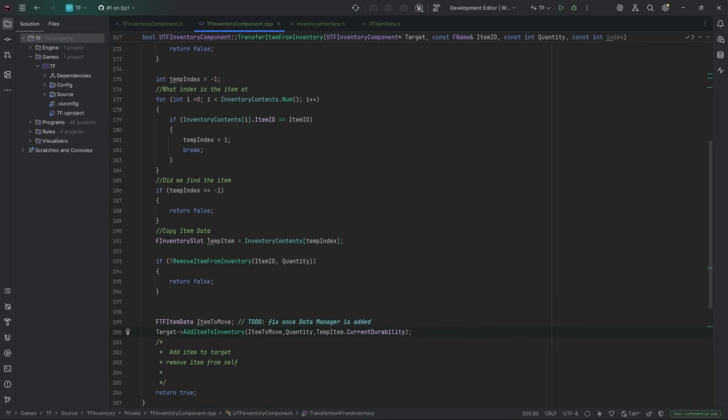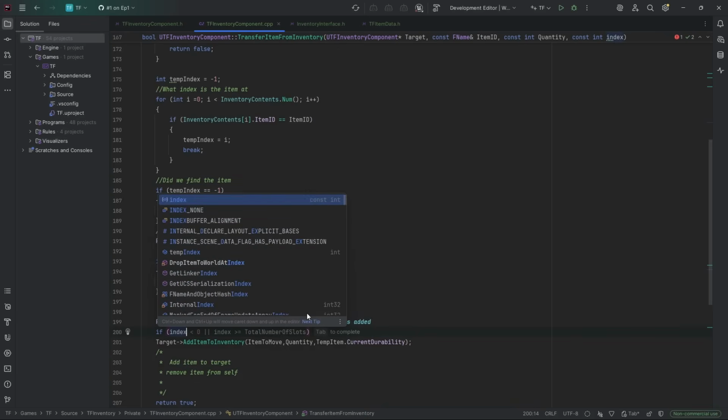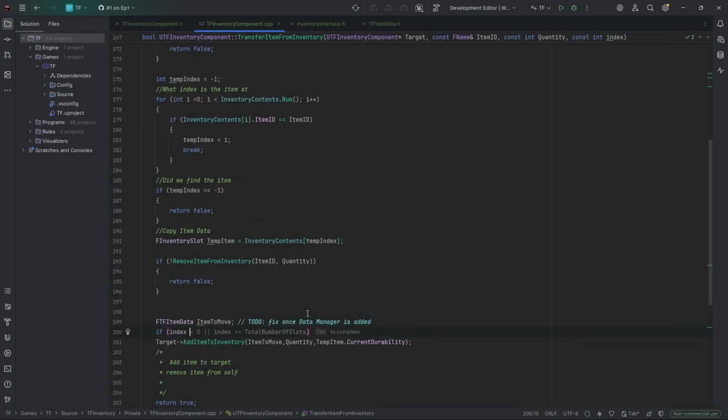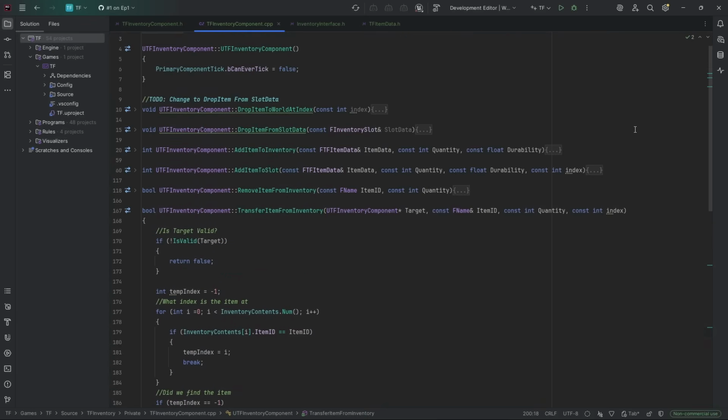Well, what about that index? So what we're going to do here is if index less than 0, and doing lowercase yet.